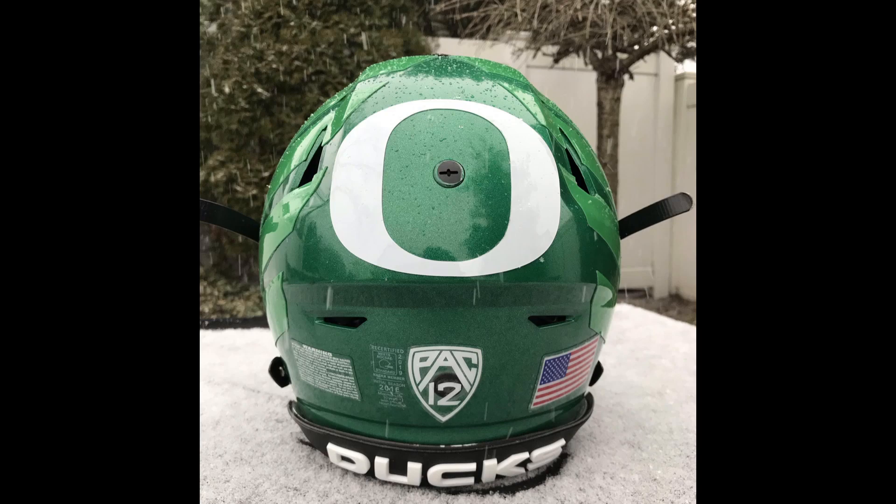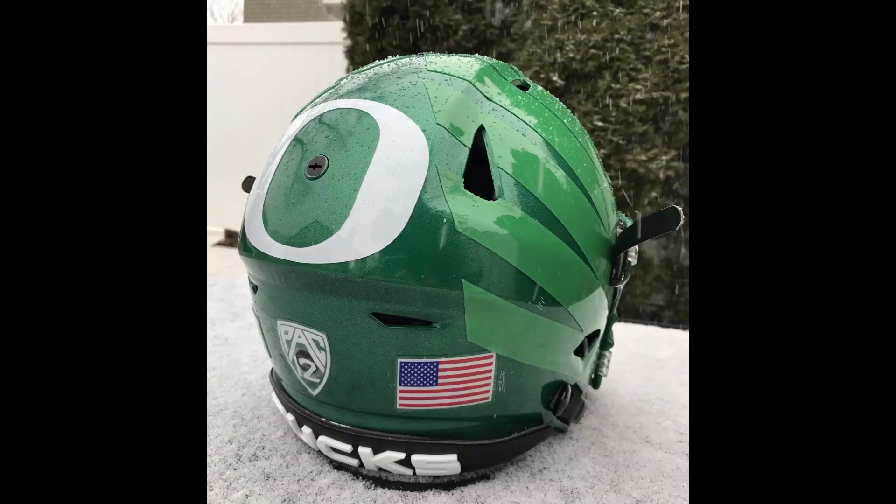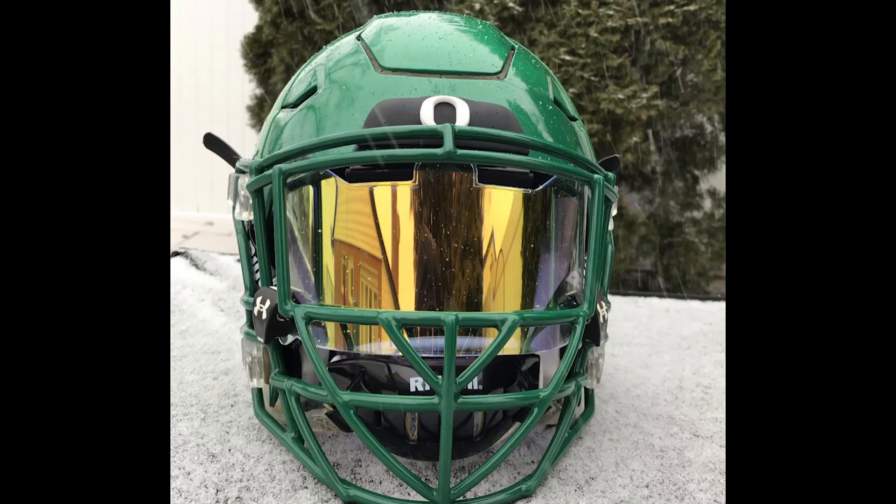I didn't see the green on green in the other picture — I thought you were talking about the reflection of trees and stuff. Is this snow or is this just outside? I think it's physically coming down. Is this in the great northwest? What kind of shrub is that? Looks like an arborvitae. Here's my one thing — if you turn those visor clips, which some people would consider to be upside down, you could have raised that visor up and closed off that big gap on the top.